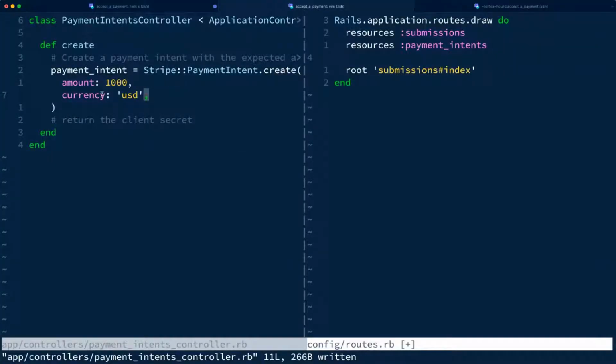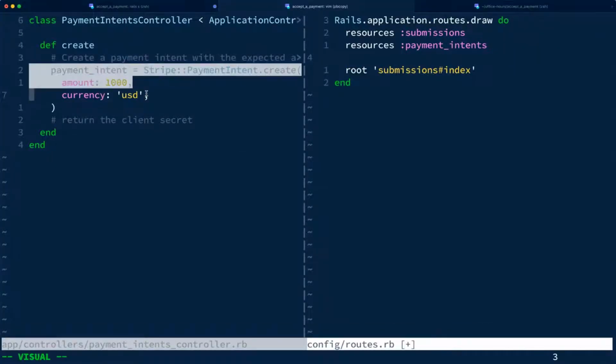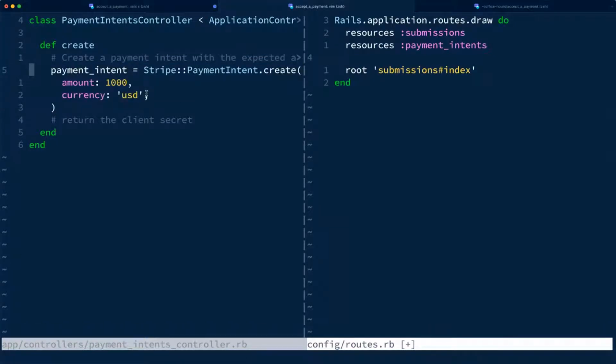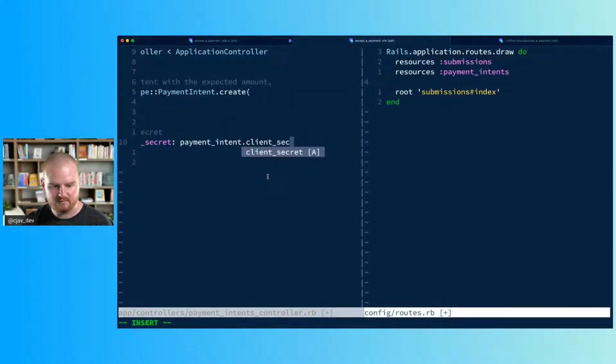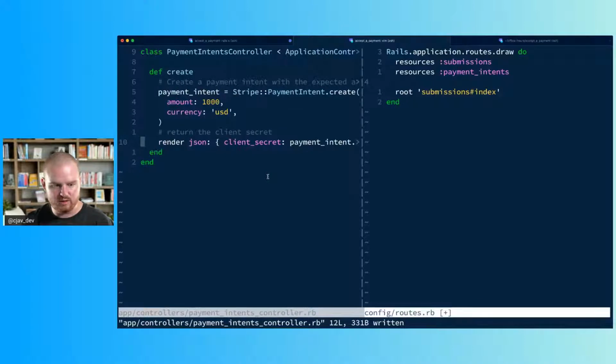Okay, so we've got this endpoint that is hitting the Stripe API to create a payment intent. Again, we don't need to set our API key here because it was already set in an initializer, right? But we do need to make sure that we're returning the client secret back to the client. So I'm just going to say render JSON of payment intent. You can pass the entire payment intent back, or you could just pass the client secret. Let's make it just client secret. So we are going to render this JSON back.